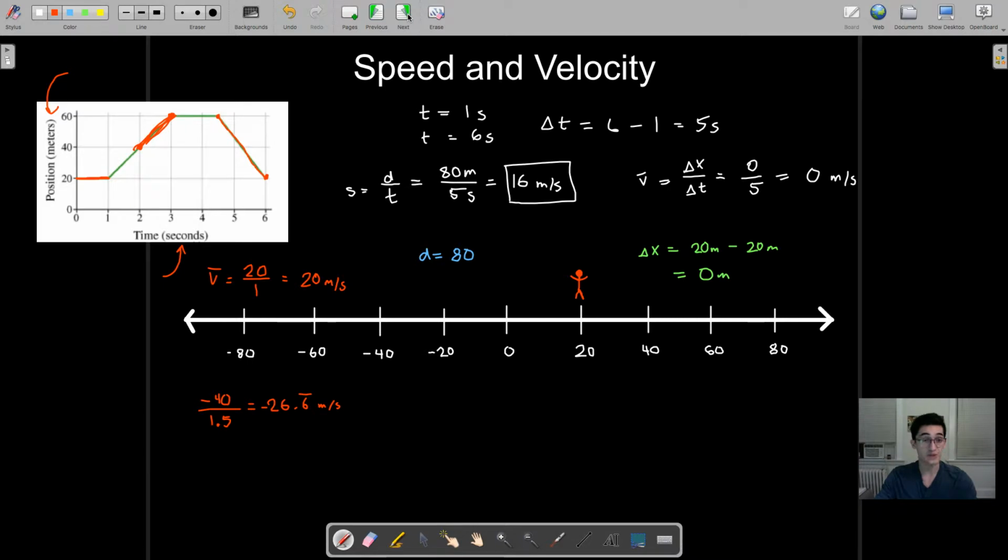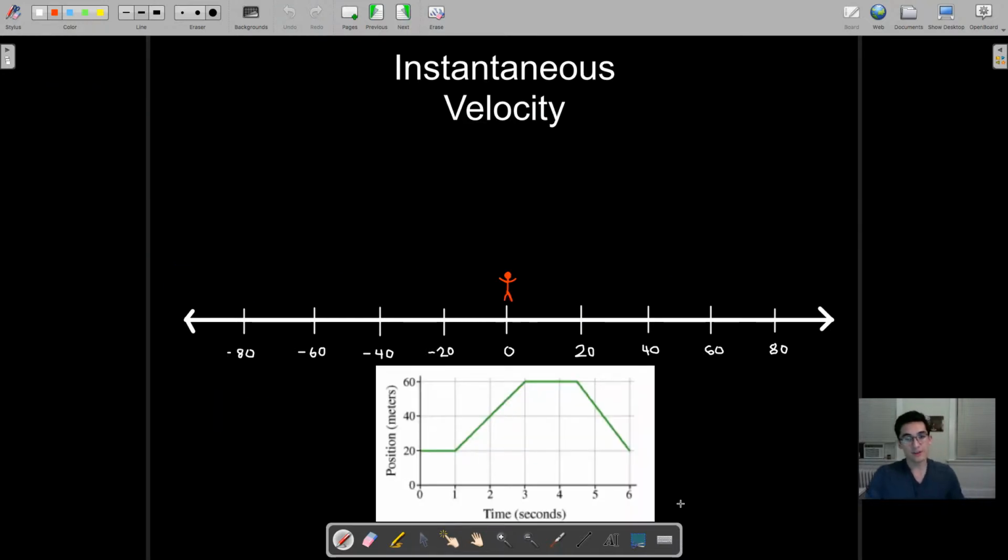And that's a really useful tool for finding the velocity over an interval using a graph, because then we can do it visually and a little bit more easily. Now let's talk about instantaneous velocity, which is just a little bit different from average velocity, okay? Instantaneous velocity is just our velocity at an instant. So if we want to find what is our instant velocity at time equals 2 seconds, what's our velocity here?